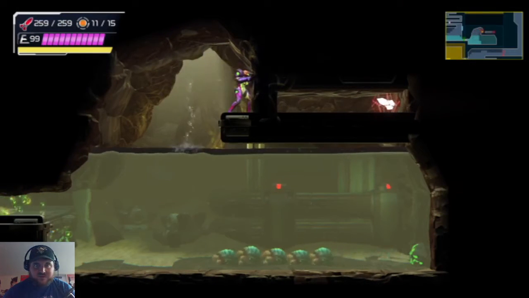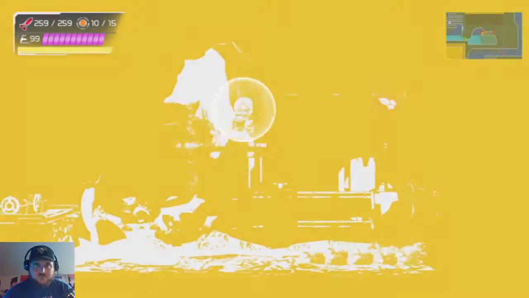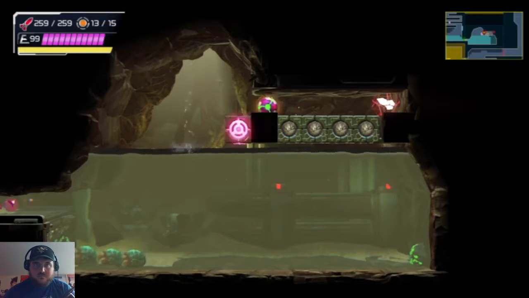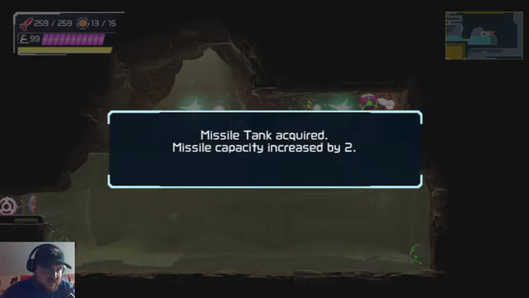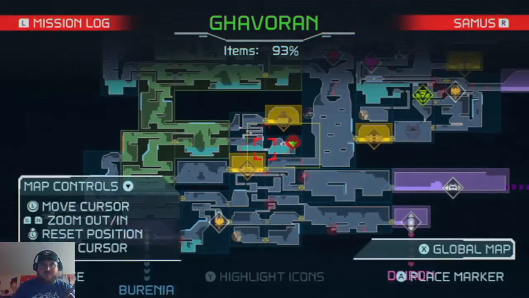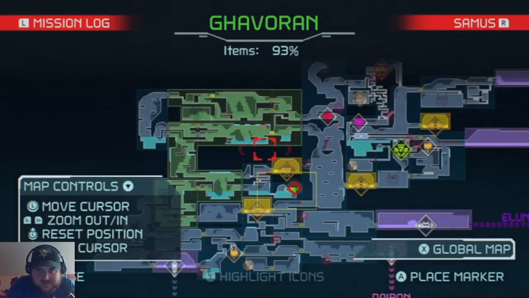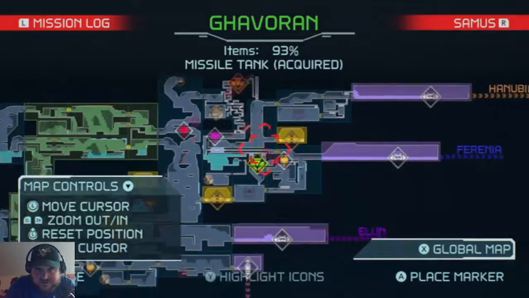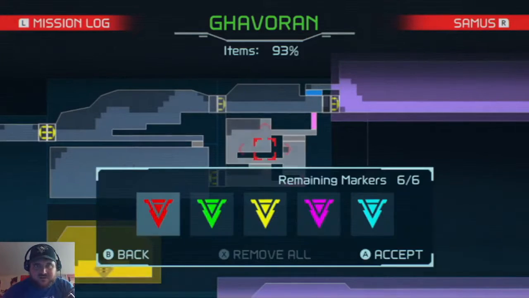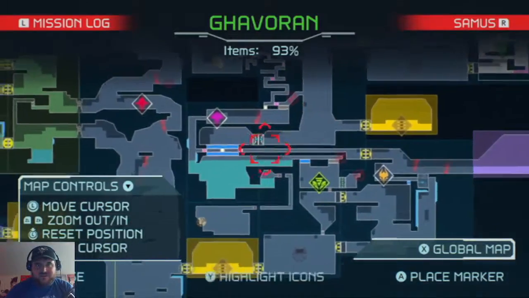There we go. There's at least one thing. Alright, this is at 93, so there's one more item somewhere. Any other hidden rooms? No, unfortunately that idea is not going to work this time around. Oh, wait, what do we got here? Got some glowing, and we need to head back to Hanubia anyway, so that works out perfectly.